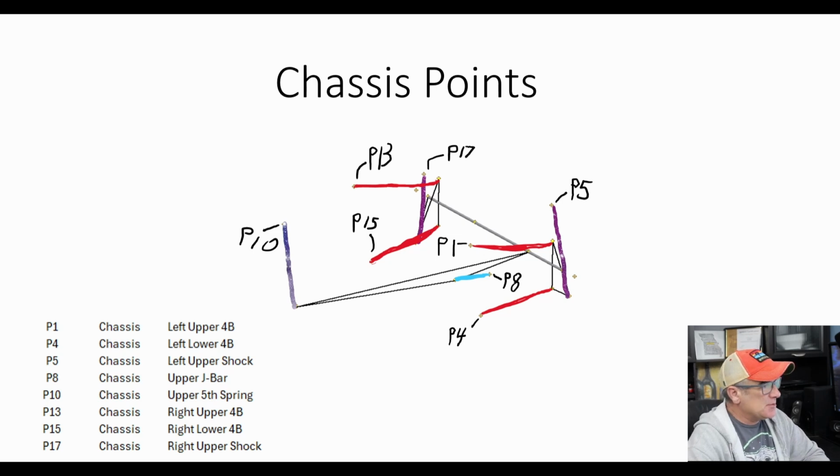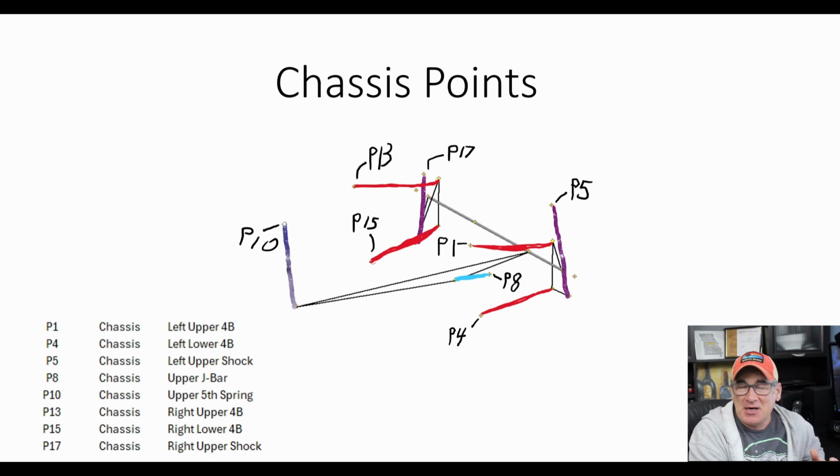All right, one of the first things we're going to want to do is provide some definition to what these points are. That means we need to establish a numbering system and identify each one of those points with some type of numerical value. That's what we are doing here. One of the first things we have to define, just like we did in the front suspension, is that we're holding the suspension stationary and moving the suspension components underneath the stationary chassis.